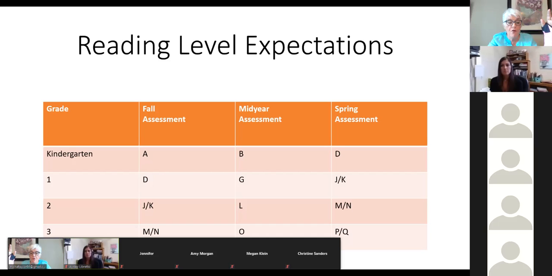You told me before that you're at the end of, in this particular one, JK is the end of grade 1, and that varies from district to district. Yours is I, which is fine. This is just a guide to show what you need to know, your expectations about how to move them through.